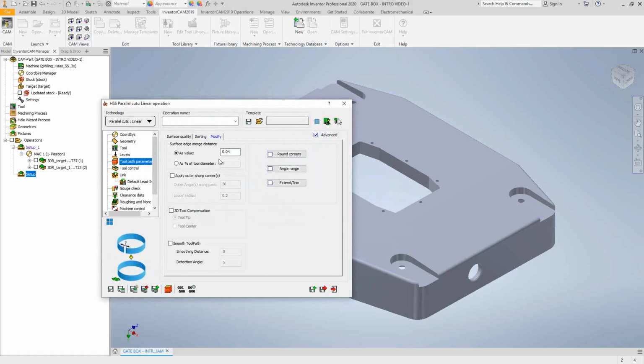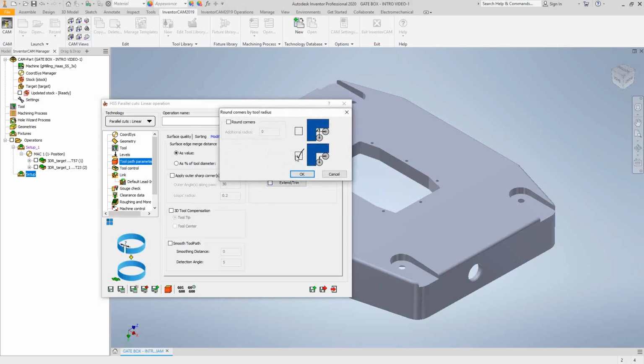Under modify, again, we have some other tolerances here to further define the toolpath so that it's a little less stringent to the translated surface, if that's the case. And on the right side here, you have some actual modifications. For instance, under round corners, if the surfaces you selected meet at a sharp corner or a radius that's smaller than the radius of your tool, then it's going to try and approximate that by doing this kind of weird triangular motion here, just to get as much of that surface machined as possible.